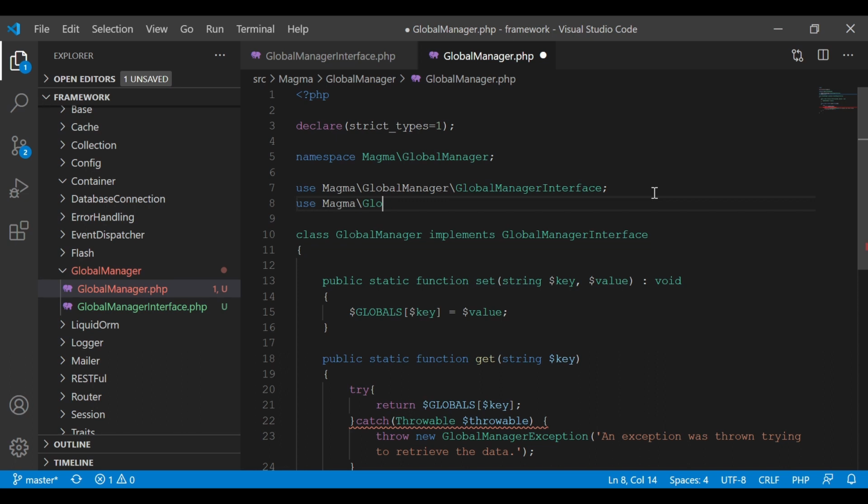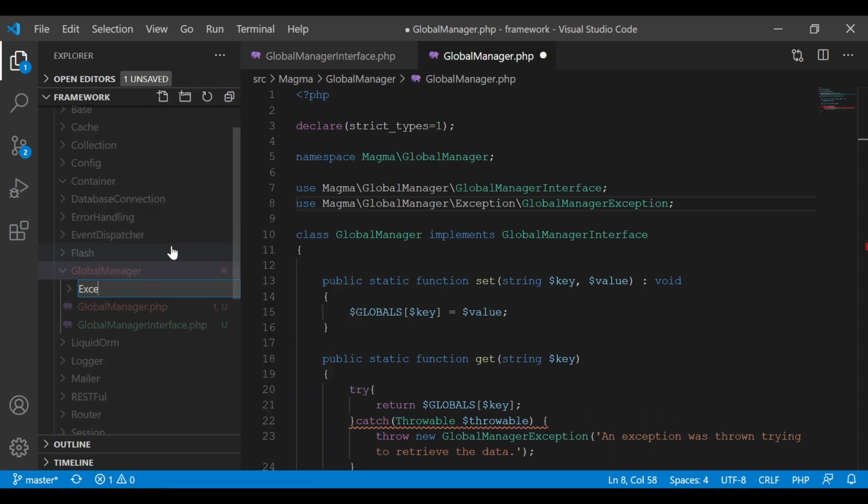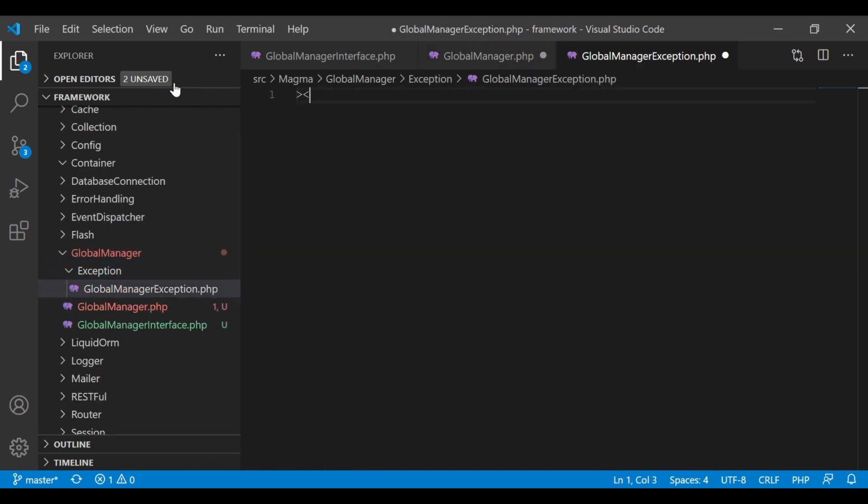Global manager exception. It's going to be global manager exception. And let's actually create that. Create a new folder like what we've been doing so far, trying to keep it consistent. File name global manager exception.php. Let's just build that out.